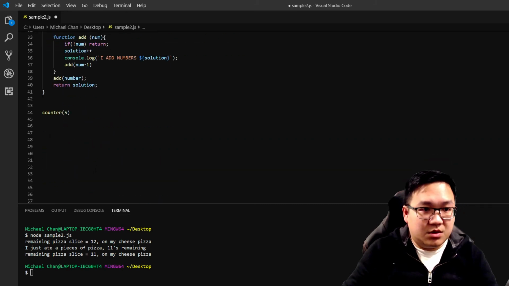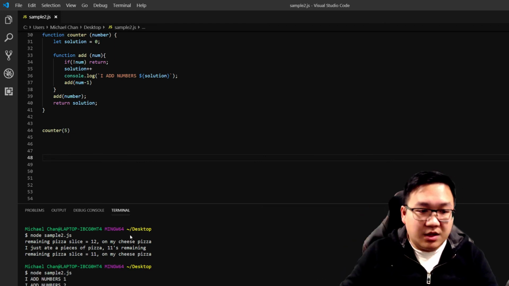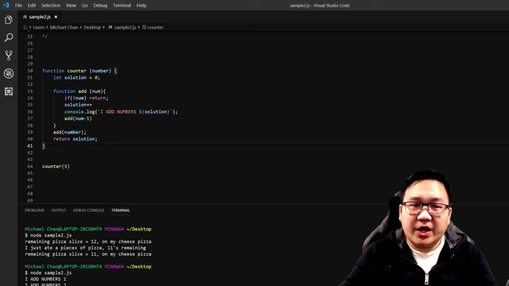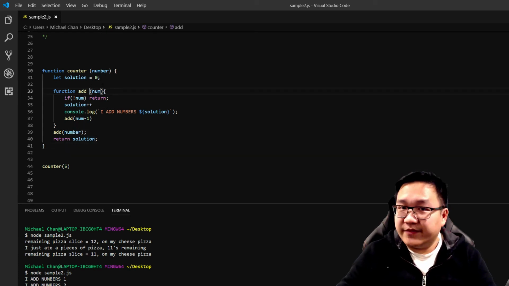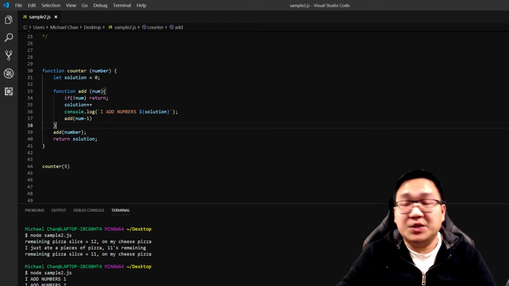All right, cool. All right, save that and let's run that. So all it does is, I'm adding 1, 2, 3, 4, 5, right? That's simple. So if we didn't do it in recursion, right? How will we actually write this same function? So if we didn't use, sorry, not recursion, but if we didn't take advantage of closure, how can we do this, right?